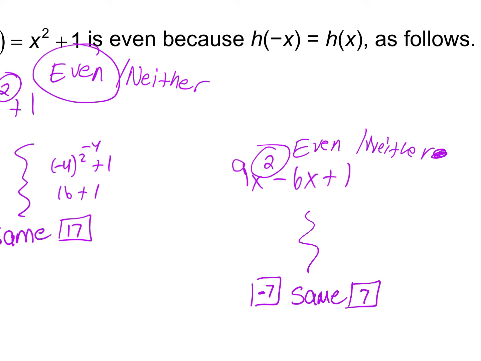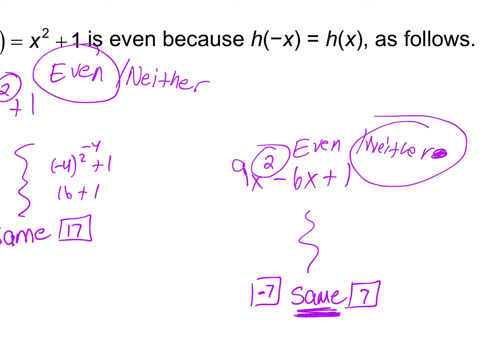Is it possible that this is an odd function? No, because the highest exponent is an even number. That's why I say it's so important to write the word in between here. Just say it works out that you got opposite answers. You have to look at the relationship between the answers and say, I think it's even, so are they the same? Are those two numbers the same? No. So then your answer here would be, oh, it's neither. An even exponent can never be an odd function, or vice versa.